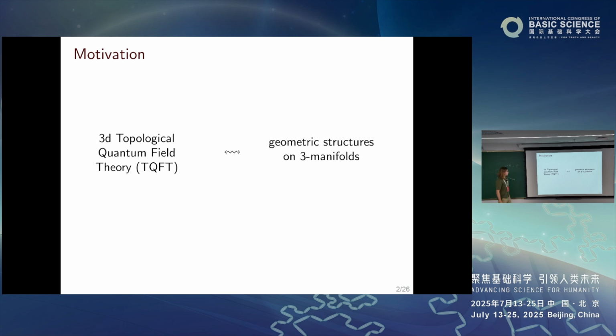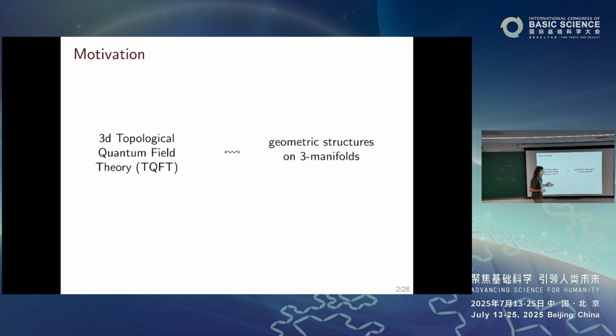One of the main motivations can be understood as trying to see how geometric structures of three manifolds appear from the point of view of three-dimensional topological quantum field theories. A priori it's non-trivial: these 3D TQFTs have a purely topological, combinatorial formulation. So it's not clear what geometric structures, meaning some sort of canonical choices of metrics on three manifolds, would appear in them. But we also know there is the geometrization conjecture, the Perelman theorem, which tells us there is a very close relation between geometric structures and the topology of three manifolds.